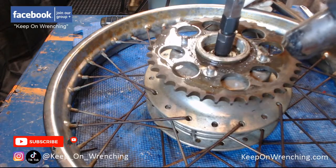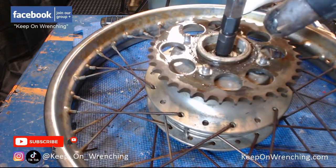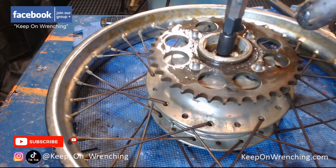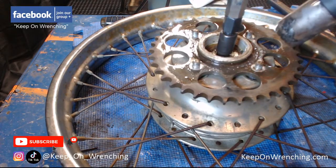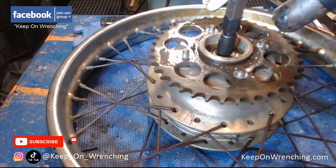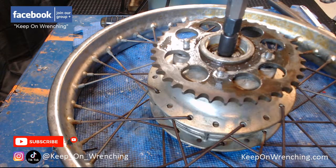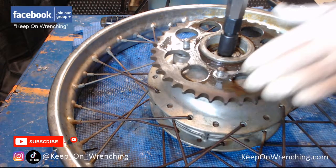I gotta be careful. I got a cat running around right now and I got a hot heat gun in my hand. Hope he doesn't get any ideas of being curious. You gonna be a curious cat and go and jump on this heat gun when I put it down? I really don't want you to do that, my friend, because I'm quite fond of you. I like the kitty cat. He's good. Stay away from that thing, though.